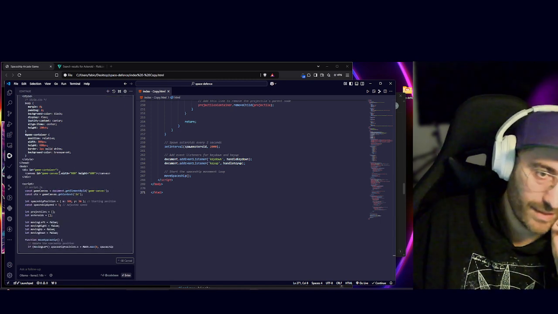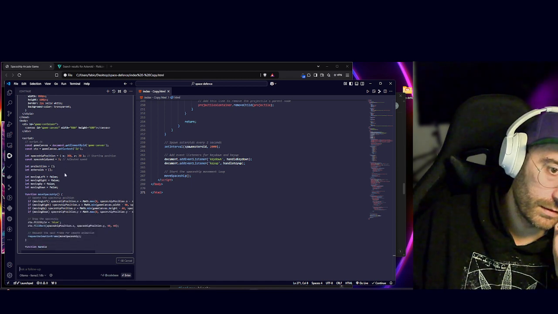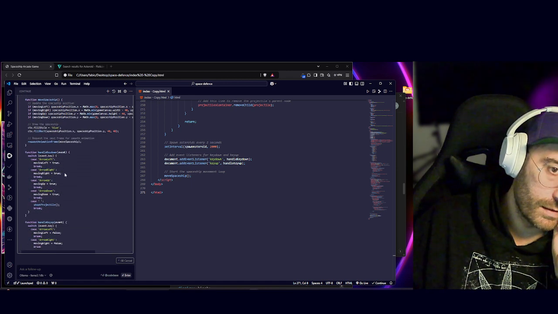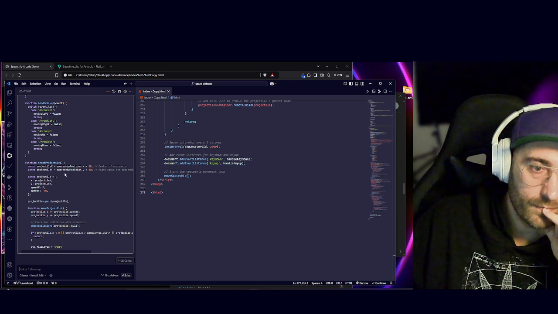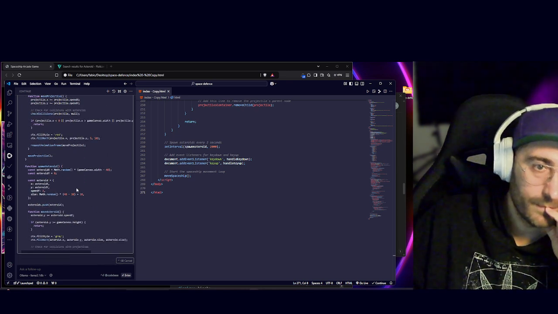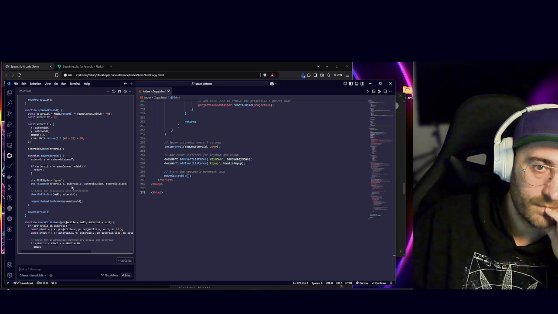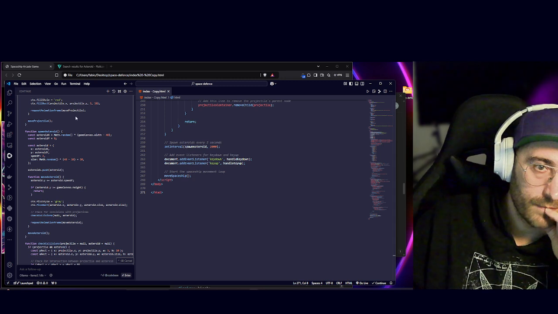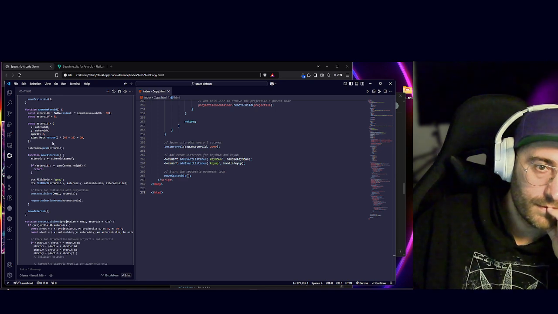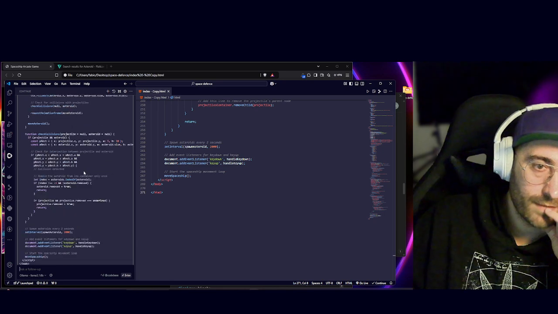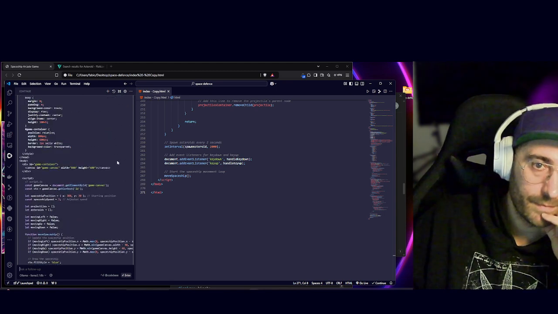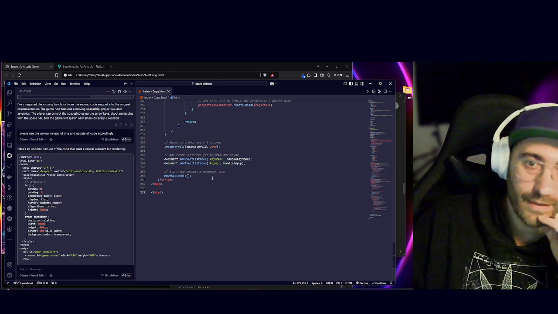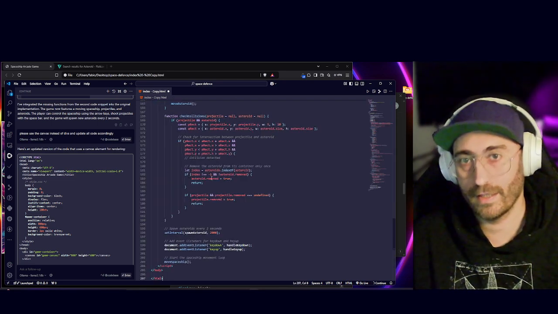Okay, so now we have a canvas, and then we should have working code, hopefully. That's the size of the asteroids. That's the size which is randomized. All right, so last attempt. Copy that and replace it again.